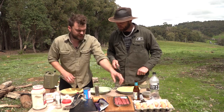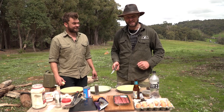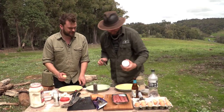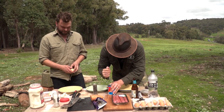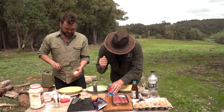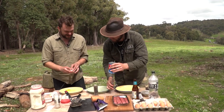All right. Would that be good with ice cream? Because I've got ice cream. We can definitely give it a go. Yes, ice cream. I'll open this can for you. Coconut cream, coconut milk, whatever. That's just some coconut milk I had. So you want half a can? Half a can.